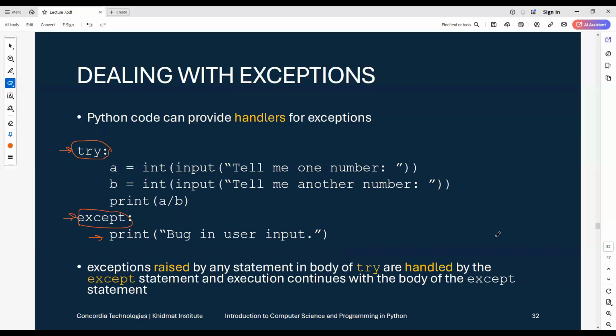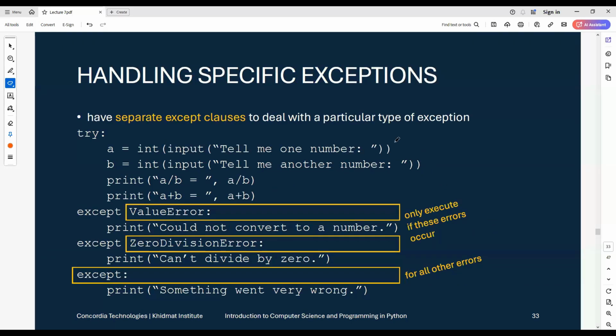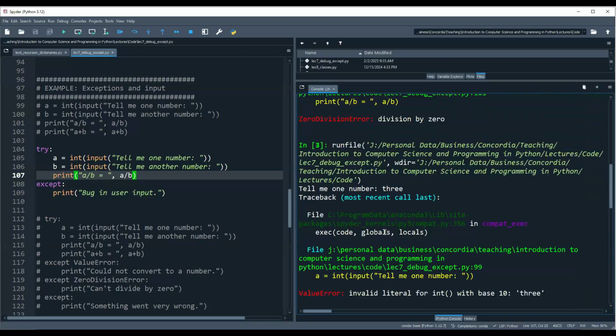But we can be a little bit more descriptive of what kind of error happened here, and these are called handlers. So there are separate handlers for every kind of exception or every kind of error that happens. So here we saw in our example that we encountered 2.